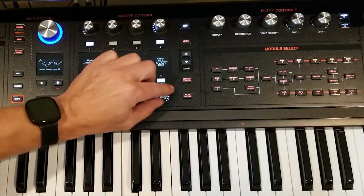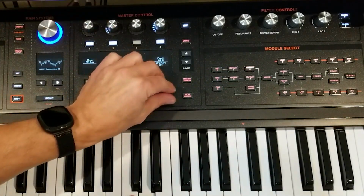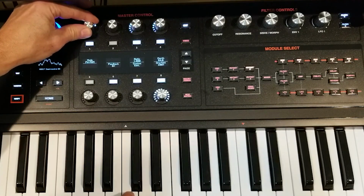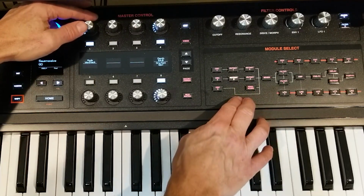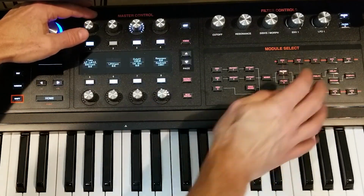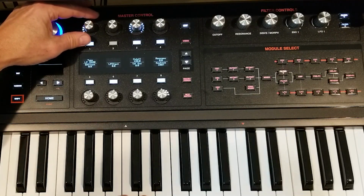That's a bit too much. Other mutants we want to use? No, I think we're going to leave that just the two mutants on oscillators 1 and 2. However, we will bring in pre-effects. Actually, before we do that, let's get to the filters. I'm only going to use one of the filters. We're going to make it a, how about a low-pass MS-20? I think that's going to sound good.